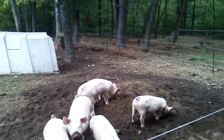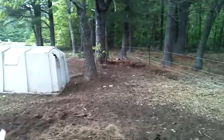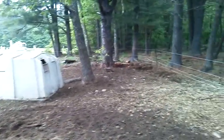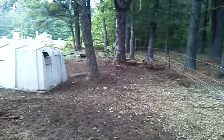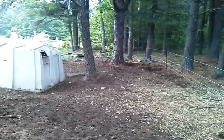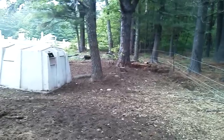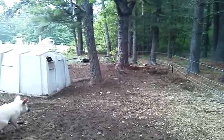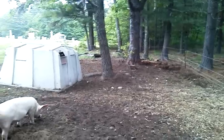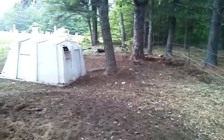In the back, there's a couple of stumps back here. There's a stump right there with the sprouts coming out of it. I took a crowbar and put a couple of holes down on the ground next to it, and put some crack corn down there for them to root and hopefully eventually turn that stump up. But we'll see how well that works.